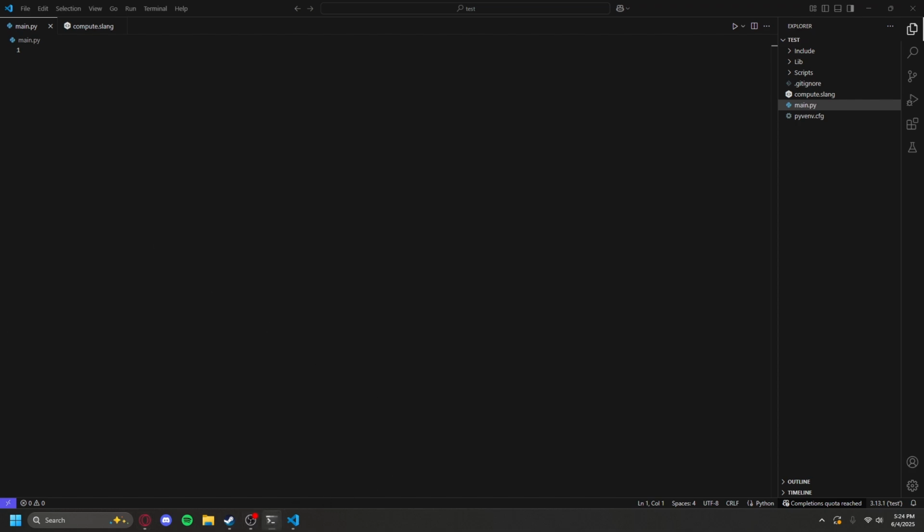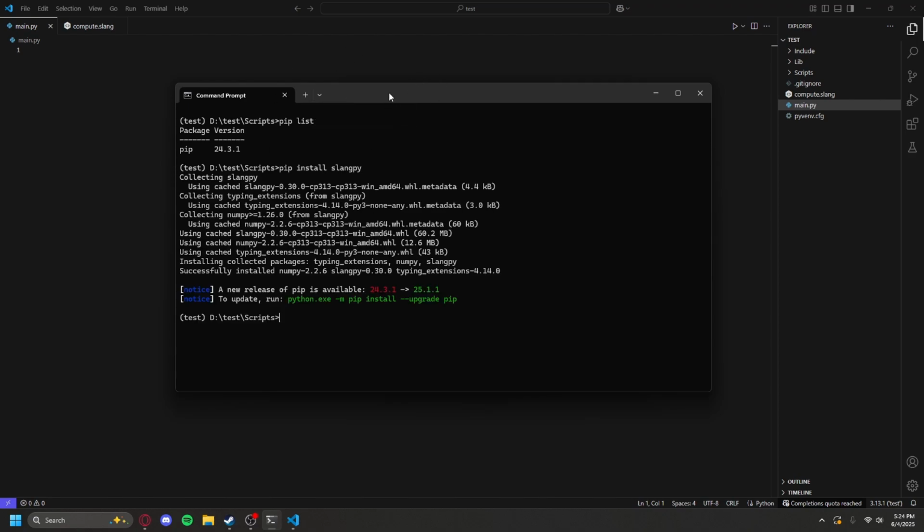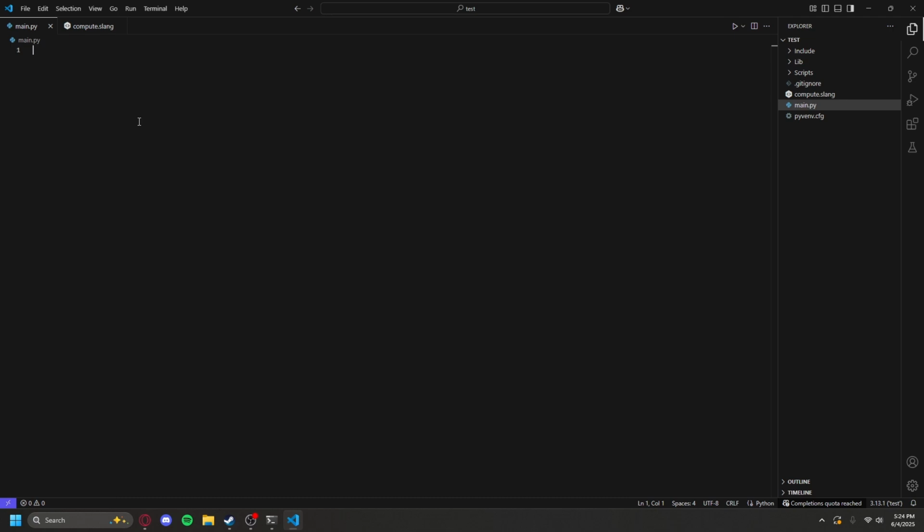And how do we actually get started with that? Well, you could just follow the website, but for those of you who don't want to, I'll show you a quick and easy way of doing it. So first thing is, obviously, as you saw, we want to pip install slangpy. Alright, and once that's finished, we can come over to our Python and do import slangpy as spy. And it's kind of important that you do it as spy. The whole API uses it as spy. Obviously, you don't have to. It's not really going to change anything, but for consistency's sake.